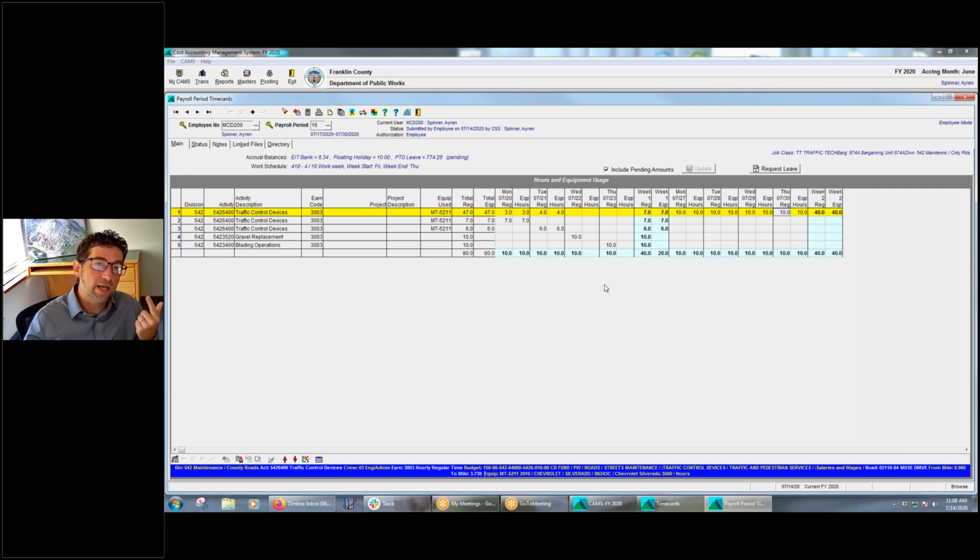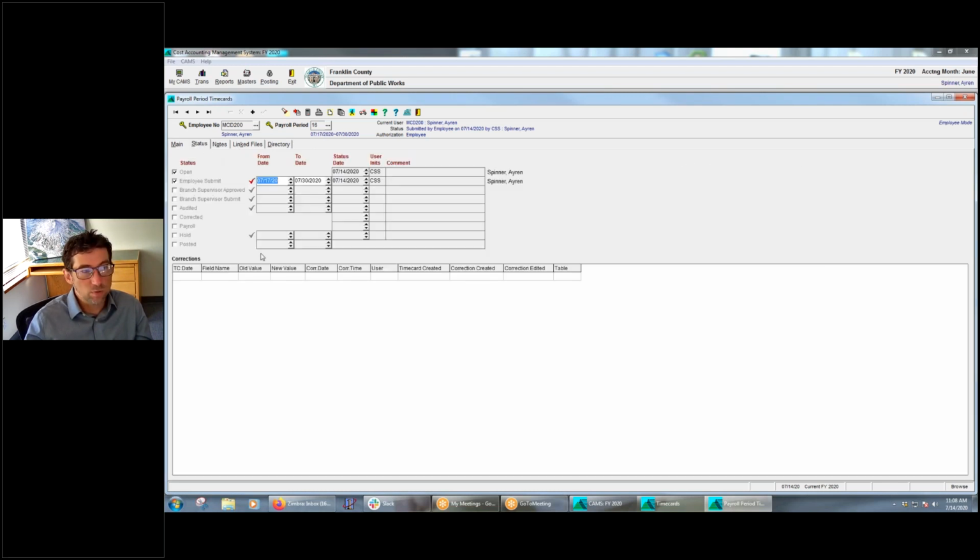If I log in as a supervisor of this person or as a payroll clerk or something like that, then I can edit these and these statuses will be available to me, or I could uncheck the employee submit status. These normally go in chronological order, right? So it starts by being open, then we submit from the employee, then the branch supervisor, the last supervisor. There's up to 3 supervisory roles: direct, branch, and branch group. The last supervisor approves and submits. The previous supervisor is just approved.